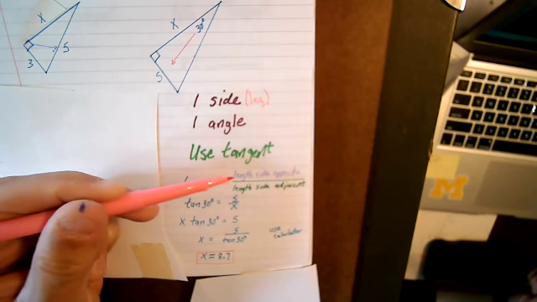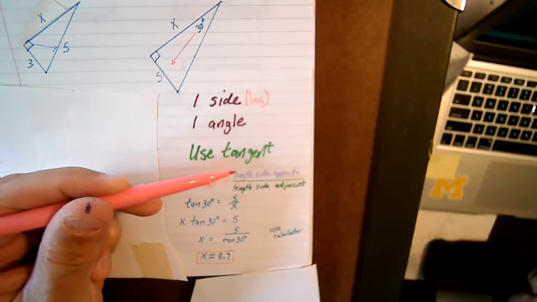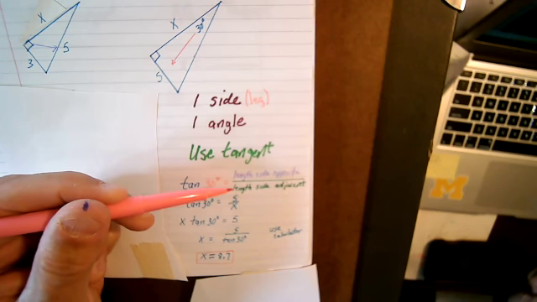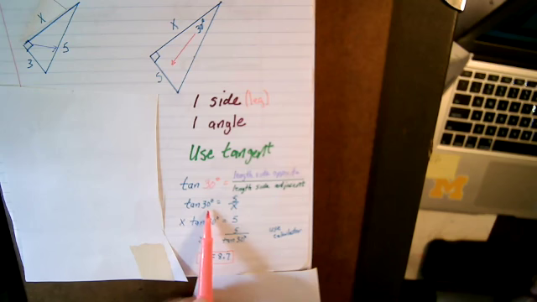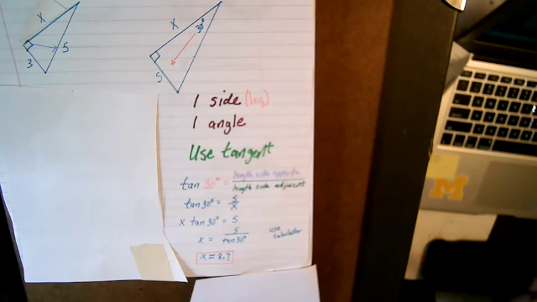So the tangent of 30 degrees is equal to the length of the side opposite of 30 degrees divided by the length of the side adjacent to 30 degrees. We write this out and we get 5 over x. Now we have to be careful about our algebra. Some people set the problems up right, but didn't quite do the algebra right.